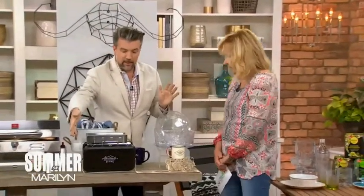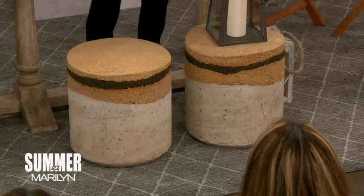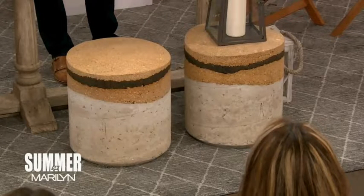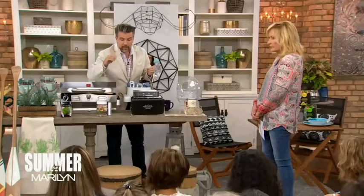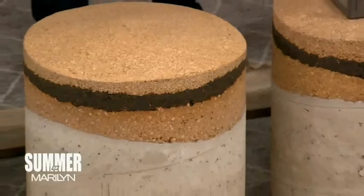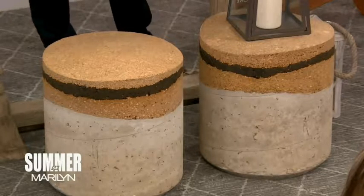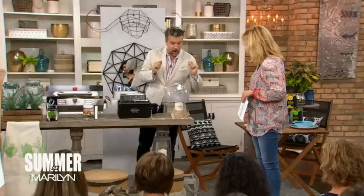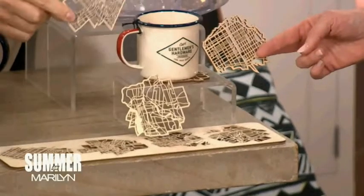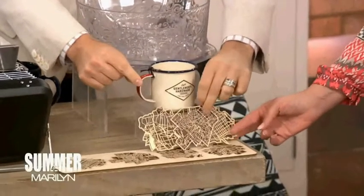These are stunning — it's cement and cork. These are from the National Design Collective, built in partnership with the Brickworks here in Toronto. They used aggregate and concrete to make what looks like a solid concrete core, recycled sawdust from their shop as another layer, recycled cork from a winery, and recycled rubber chips to make these fabulous stools. They function as tables or seating outside. They also do laser-cut wooden coasters of different cities — Canadian cities and American cities.